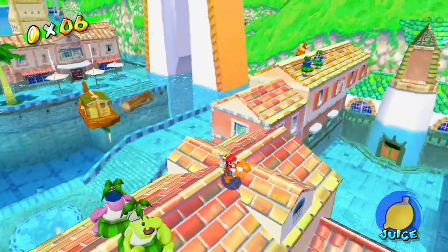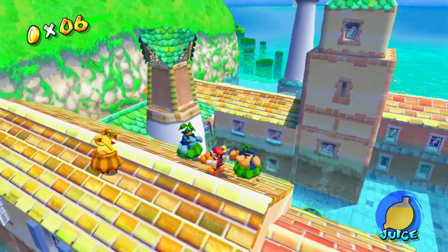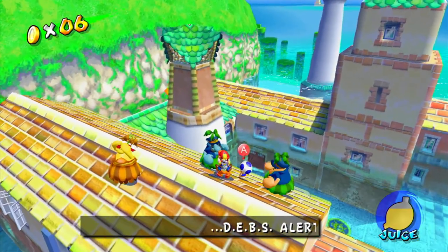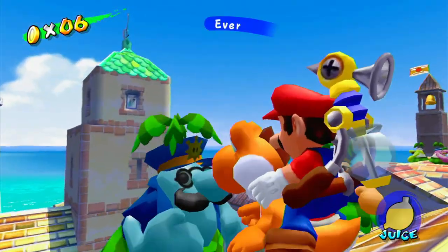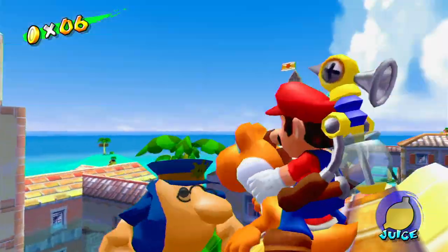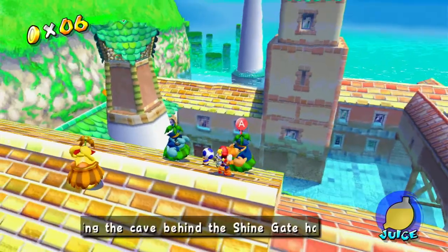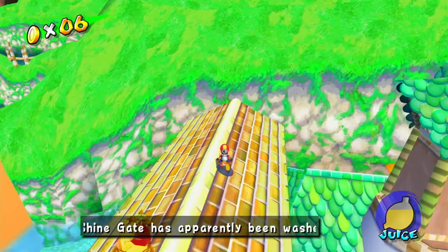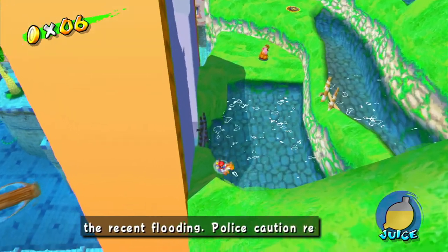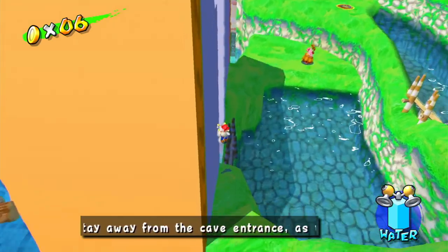Sometimes it won't work. There's even the policeman here! Oh, a toad has been naughty, apparently. The toad's flitting! Okay. Can we talk to the policeman? Everyone evacuated to the roofs, and good thing, too! Is this your doing, too? Dumping goop, dumping water? Just make up your mind! Okay, then. Grumpy officer. Come on, get up. No, not in the water. I don't think I can get up there now.